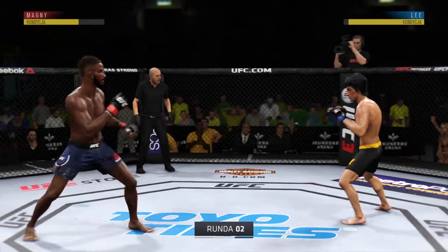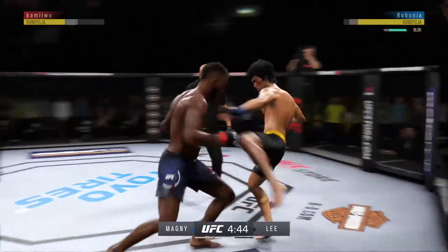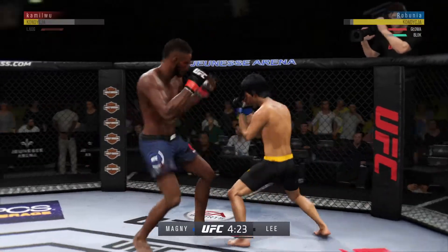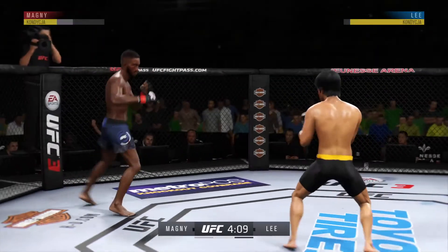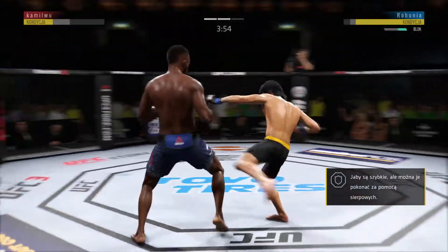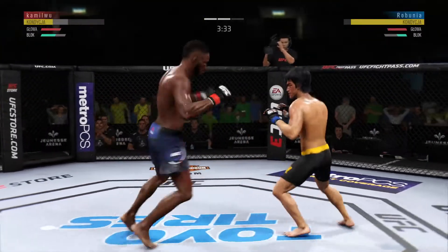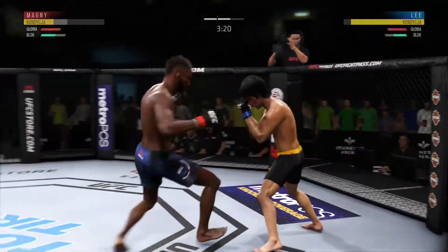Round two is underway. Starting off this round, he might still be hurt. He's gonna want to be defensive, move, avoid getting hit and try to recover. Lee gets caught with that punch — his chin has held up thus far. Gotta shore up the defense here, though. And there's that inside leg kick. Nice jab. Throwing that jab again — the fighter evades. Back to the jab now. He continues to leave that head open; his opponent's gotta be salivating. That jab has been there all night. You gotta get that head off the center line. Good job there keeping his hands up, obviously protecting that cut. Blocking all the shots coming towards his head.